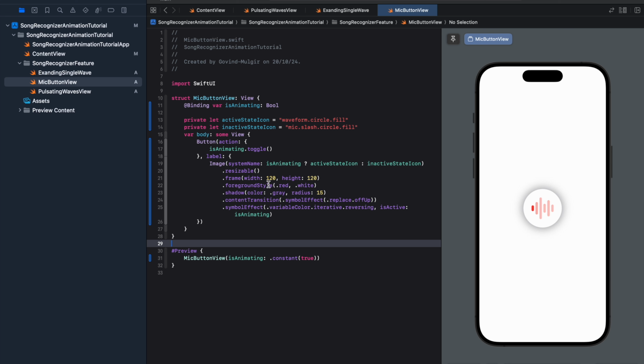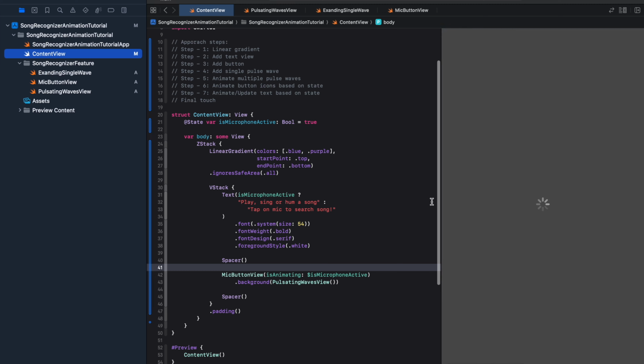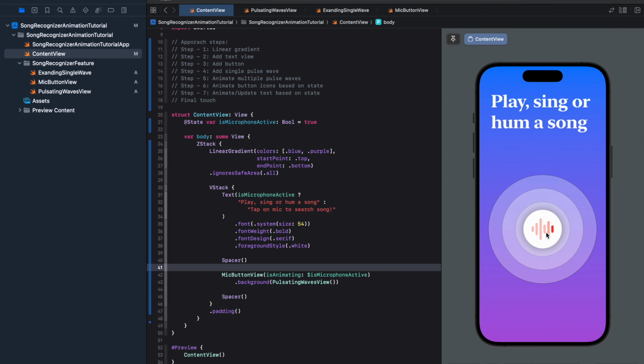When we are replacing the symbol based on the states, you can add a content transition effect. Currently we are always passing it as true, so that's why it's maybe not updating. So let's verify it from the parent view. Yeah, now it looks good.